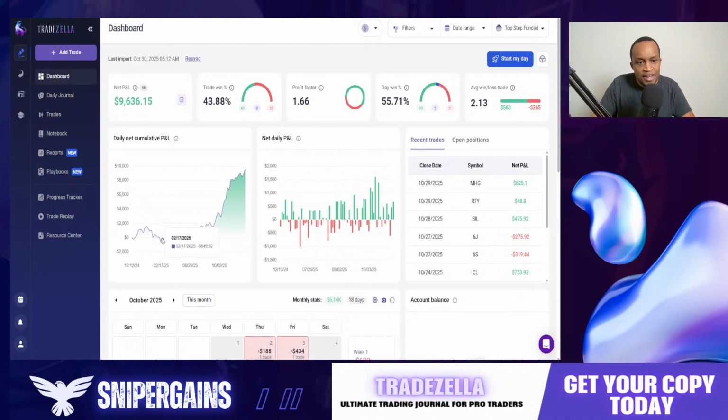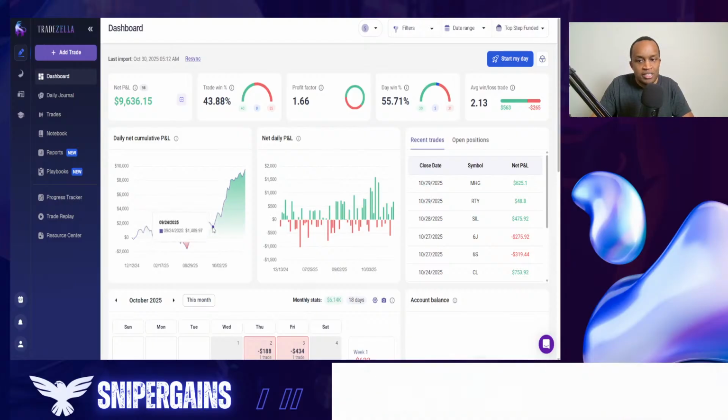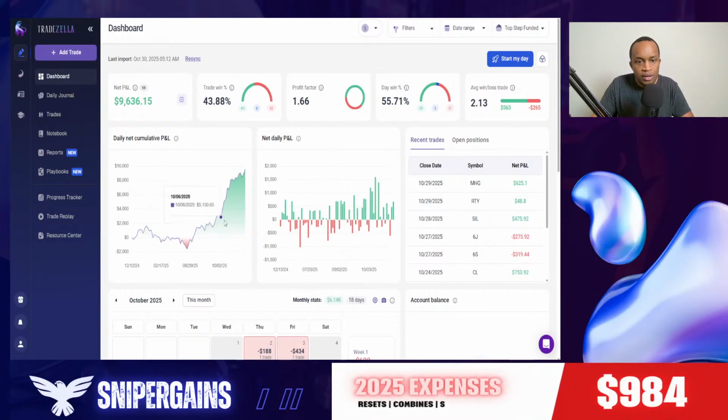But in this phase, this red phase, I was trying multiple strategies, silver bullets. They were not working for me specifically. Tried various strategies, but until I figured out the CRT, and that strategy just clicked for me. And as soon as I honed in on it, it really pushed up that profit. So that's kind of the thing.